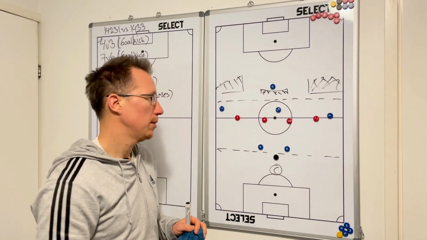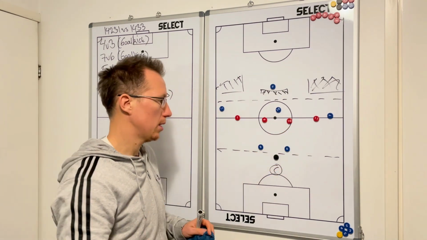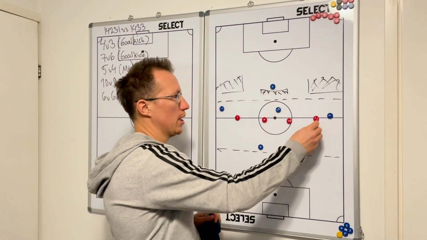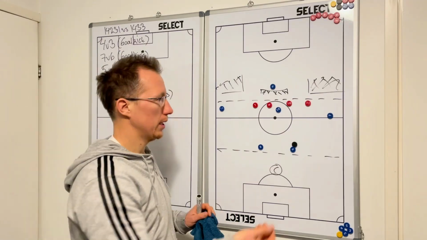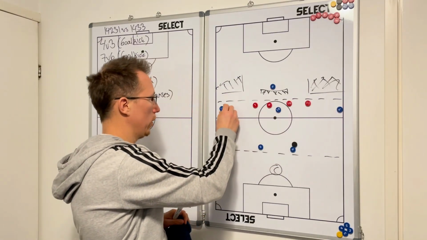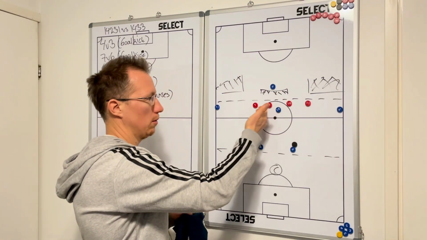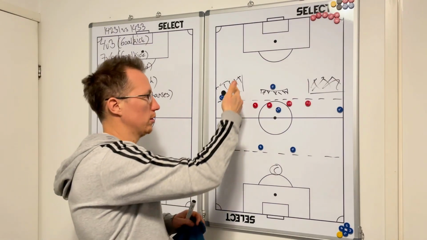And with this setup you force the red team to play quite normally, because now let's say your number 6 has the ball. They can't just go sit near the line here, because now what would happen is that number 7 would keep the whole width, number 11 would keep the whole width, so it would be basically impossible for the red team to prevent pass here and dribbling to the scoring zone.